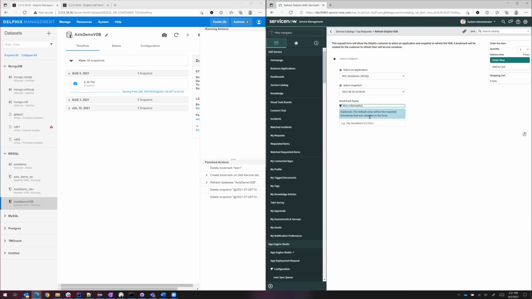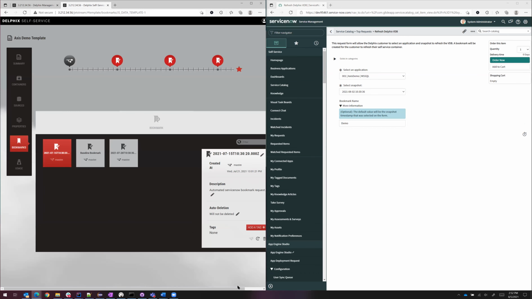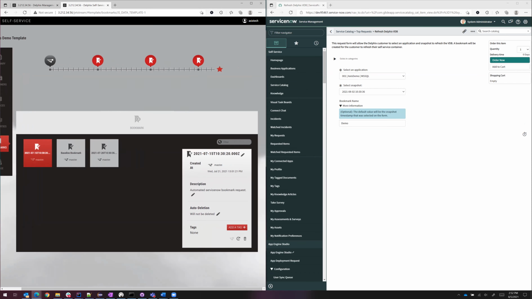At this point, I can choose a specific bookmark name, and that is something that some application teams require, but others don't. They just want to know the date and time. By default, that's what will show up in the bookmark, the date and time. As you can see on the left-hand side here, there's a couple that have just the actual date and time of the data in that bookmark, and others that have a specific name. So for this demo, I will choose demo bookmark 1.